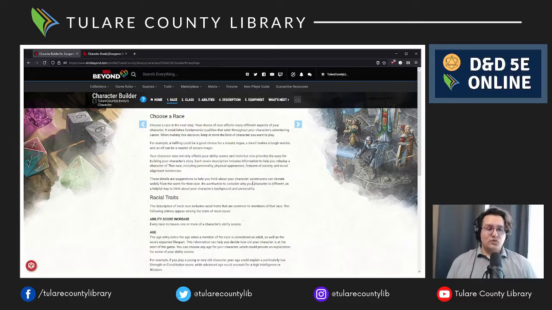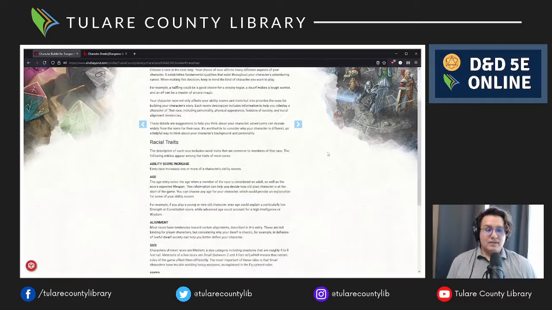So on to the actual character designing, which is picking your race. What's nice about every race is that they are all unique. I'll use the word race here in terms of Dungeons and Dragons. However, other systems choose to represent that in another way. There is another system called Pathfinder that, instead of saying race, will say ancestry. So it's really a matter of preference in what word you would like to use or what system you're using. But for the sake of Dungeons and Dragons, they use the word race to decide whether you're a human or an elf or a dwarf.